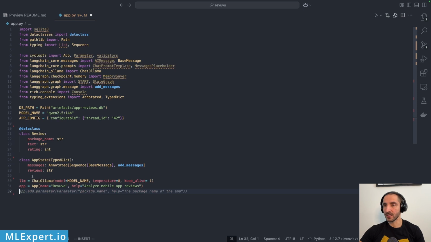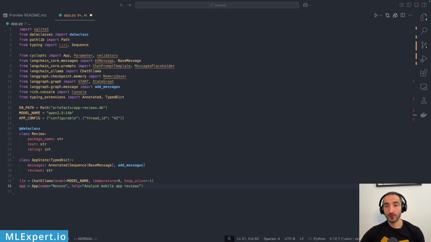Next, I'm going to be initializing the LLM itself, or the model. And this will be an instance of ChatOllama, which is coming from the LangChain Ollama package. Here I'm passing in the model name, which we already discussed, a temperature of 0 and keep_alive equal to -1, which will essentially keep the model alive in our application forever. The temperature of 0 will help us get consistent results. So every time that you're asking the same question within the same state of the application, you will probably have the same response. This is the chat application that we're going to build from the Cyclops, and this will be the nice UI that you get within the CLI.